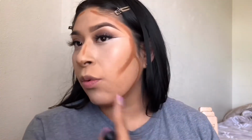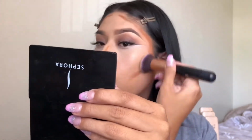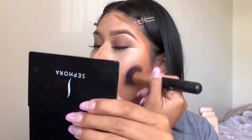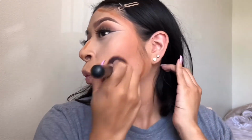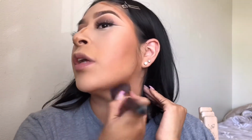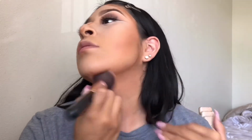So apply where you want it. This is usually the format of how you would apply it. Hollows of your cheeks, a little around your face, just so it can be pretty symmetric and warmed up. And right now, like I said, I would use a beauty blender, but that's dirty. I'm using an angled brush. Blend downwards when you're doing your neck, so it blends into your neck. Doesn't look so crazy. Trust me, there's a method to my madness, okay? This looks crazy, I know.